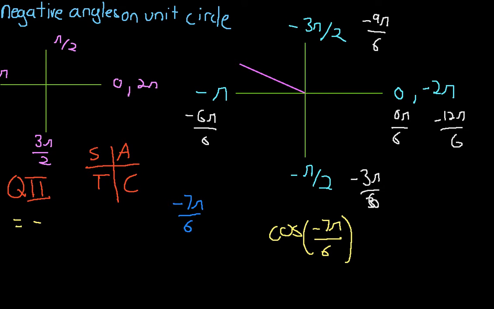Now what about the actual value of it? Well, the actual value of it, we need to figure out what the reference angle is. So the reference angle would be this angle right here. It's the distance between our angle negative 7π/6 and the x-axis. So if this whole thing is negative 7π/6, and this part from here to here represents negative 6π/6, then we know that the reference angle, the distance from here to here would have to be π/6, the absolute value of the difference between negative 7π/6 and negative 6π/6.